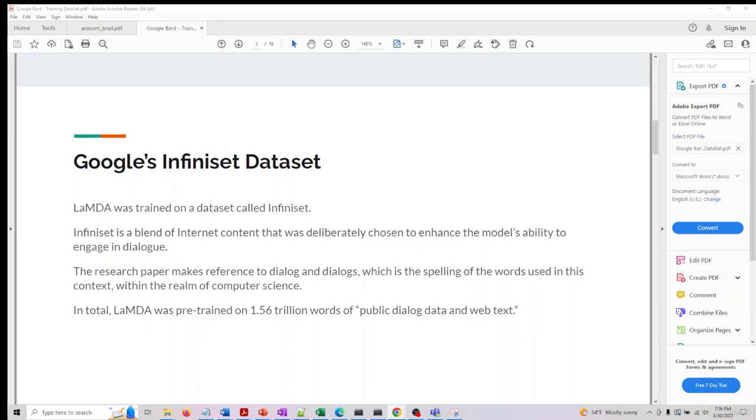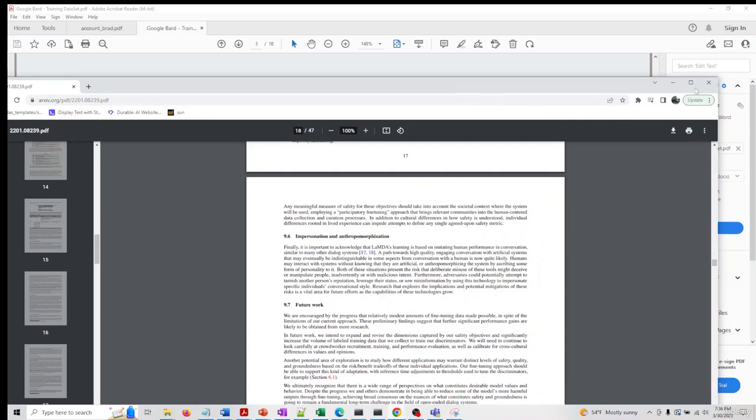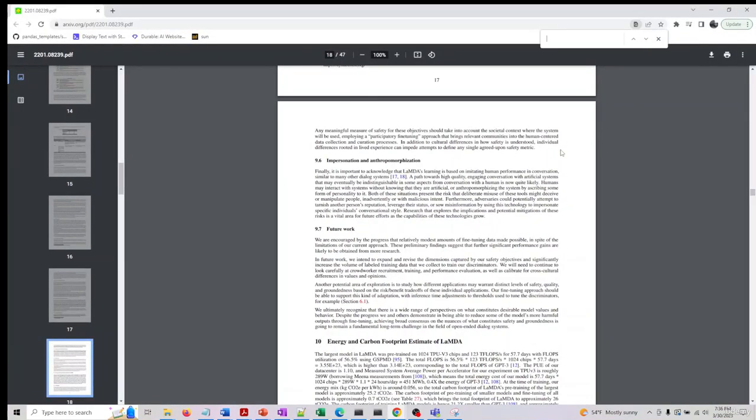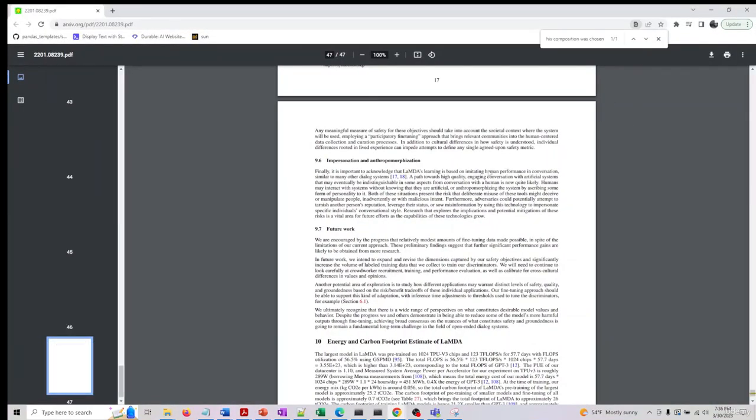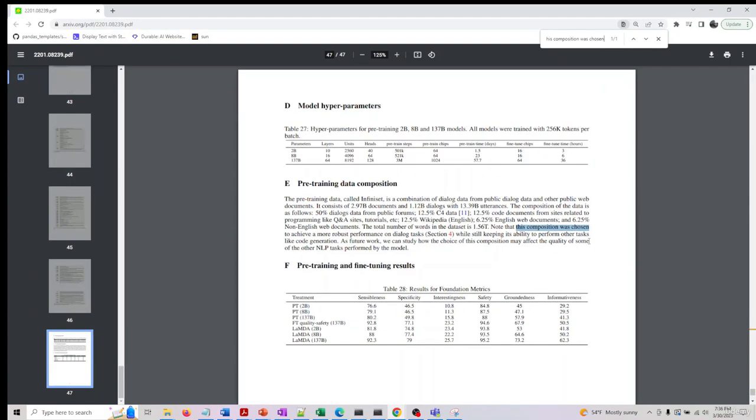If you want to go through that in the paper, I'll show you the paragraph for this. If you go to this page and do Control F and search here, you see this: the composition was chosen to achieve a more robust performance on dialogue tasks while still keeping the ability to perform tasks like code generation.